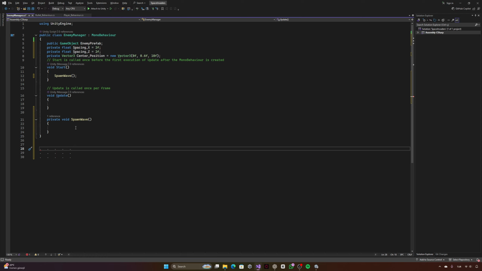So let's start writing in our spawn wave method by creating our rows and columns.